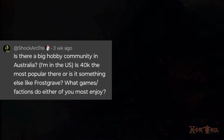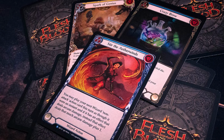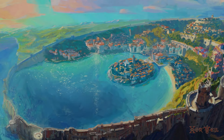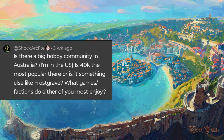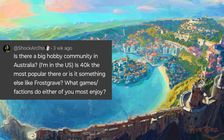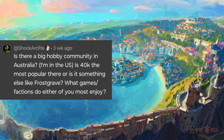At the local hobby store with us, it seems that Flesh and Blood is quite popular, as well as Dungeons and Dragons. Flesh and Blood is a card game, compared to the others that we have mentioned here. But these are just things that we have seen are popular with our local scene. There are quite a few card games that are popular, but Flesh and Blood, I would say, is one of the big up-and-comers at the moment. But I wouldn't say that the hobby community is that big in Australia. It's pretty niche because we've got surfing and sports and all of these other outdoor activities, which people can partake in quite easily due to our nice weather.